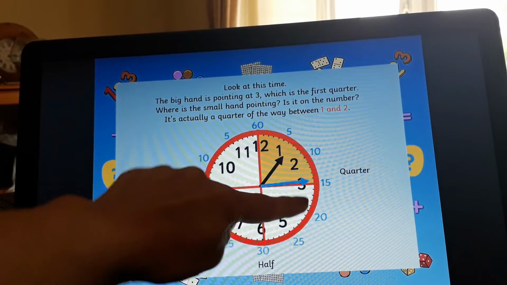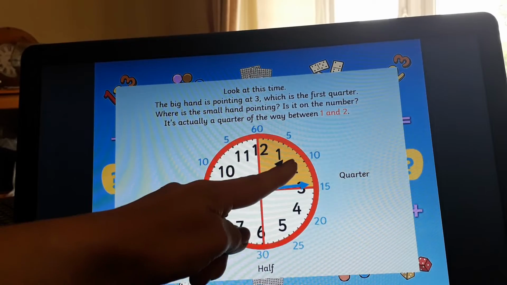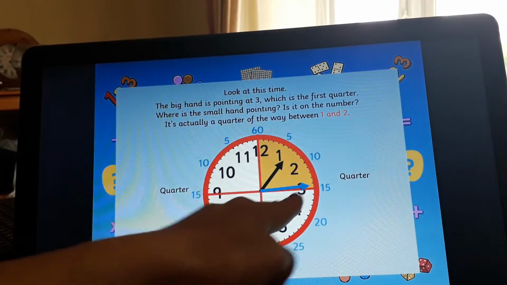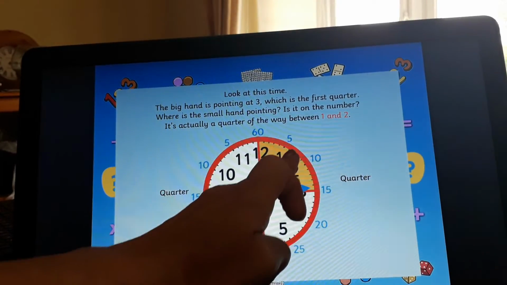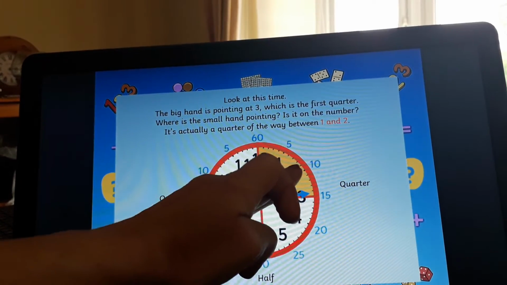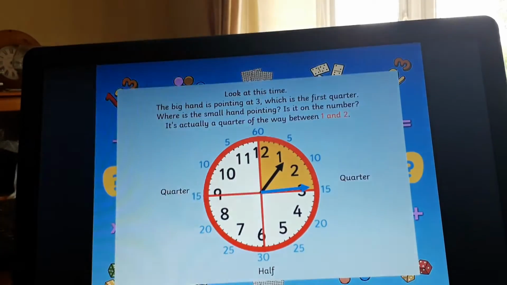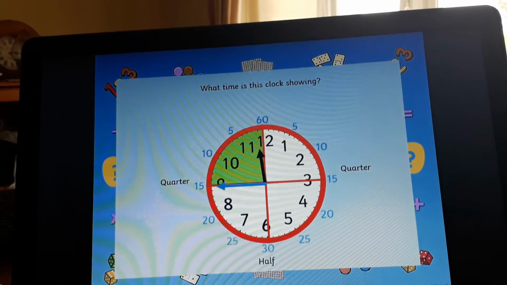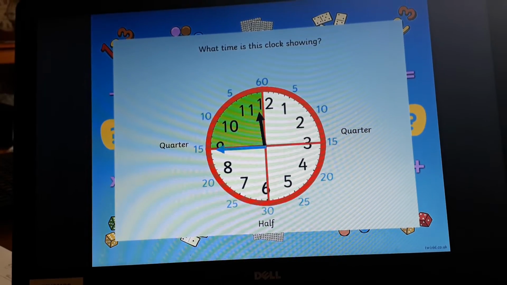So when the minute hand moves round, the hour hand moves slightly all the time with it. So it will move again when it gets down to the 1/2. It will move again to the 1/4 so it will get nearer to the 2. And then obviously when it gets to the top, it will be on the 2. So have a go at this one. If you want to pause, what time is the clock showing?